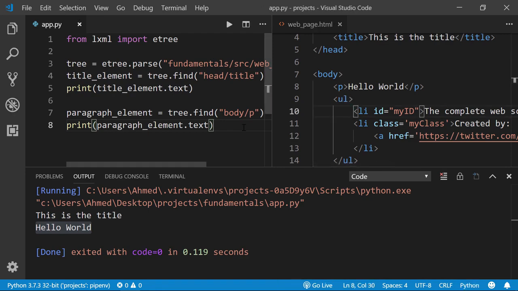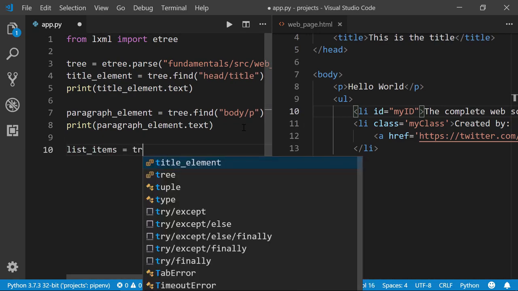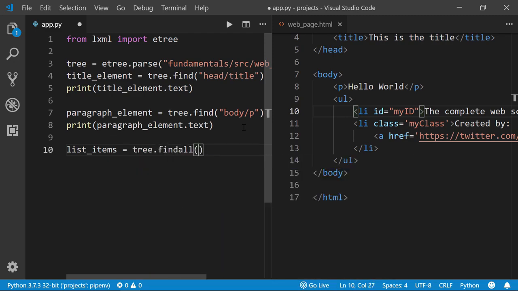So let's create a variable called list_items equal to tree.findall, and inside it we specify the path to our list items. So we start from the body and then ul down to the li tags.